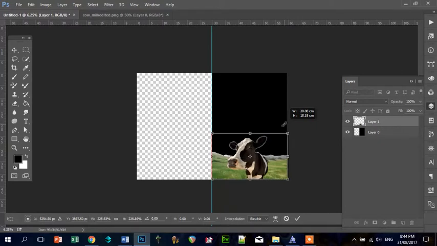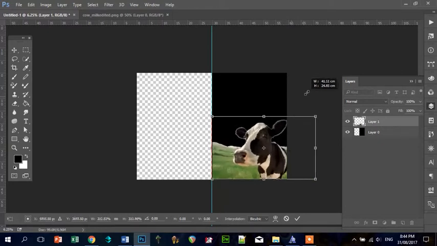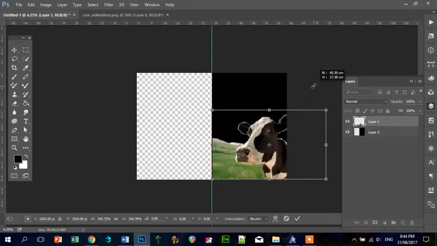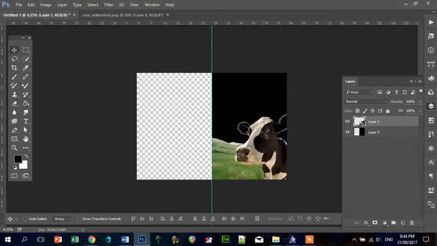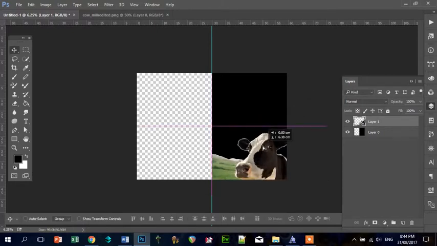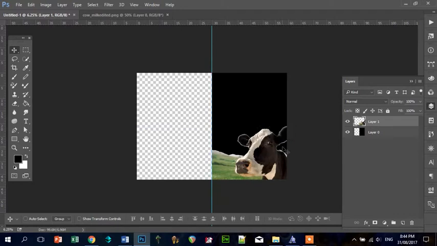And I just wanted to fit there. Actually, no, I wasn't going to do that. I was going to go all the way to there. That's going to be quite a large image. Don't worry about there being a little bit of blue sky around this cow, because that's not actually going to stay, because it's actually going to be white. But we don't need to know. This is just purely so I know which is which page.